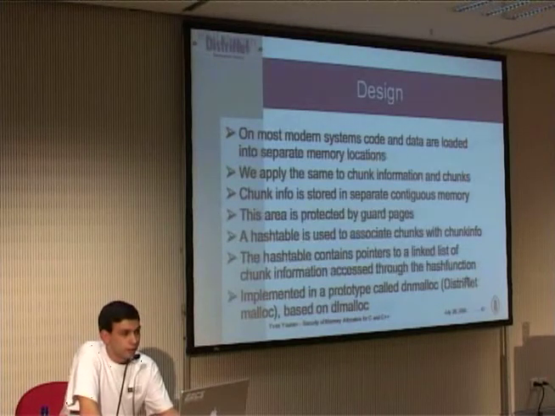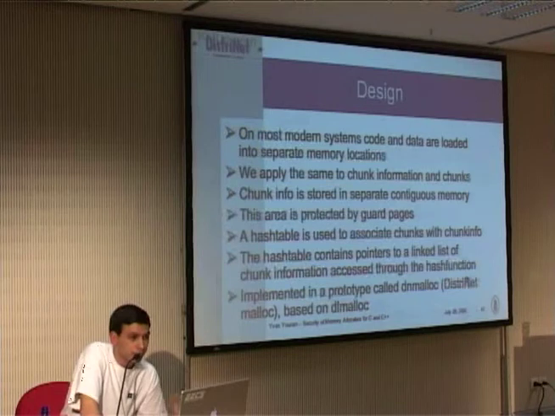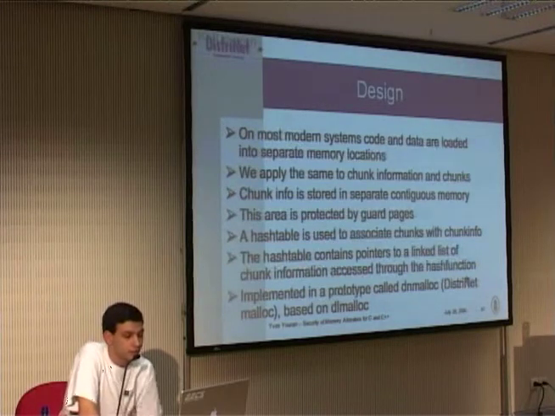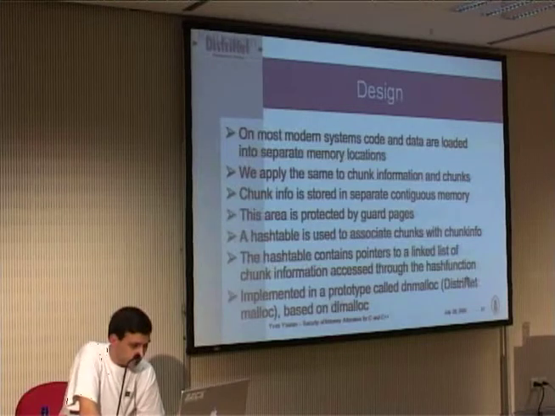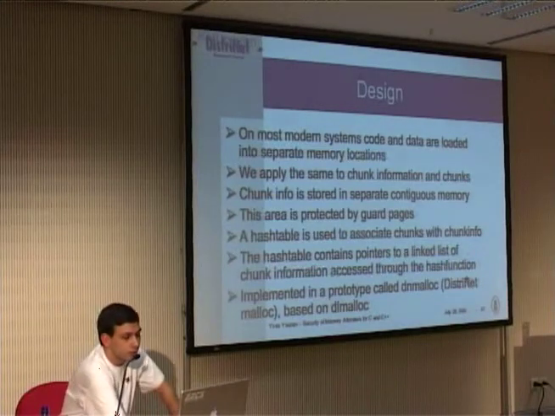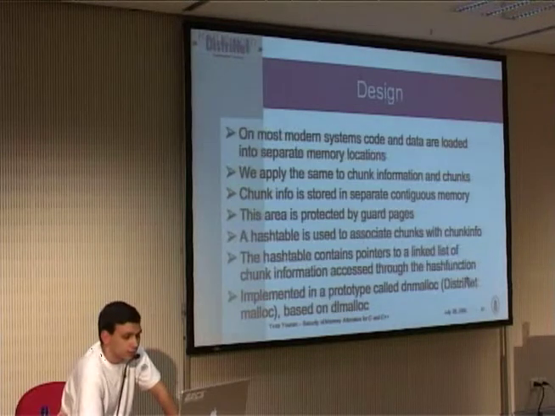However, to associate a chunk with a particular chunk information, we'd use a hash table. So the hash table contains pointers to a linked list of chunk information, and these are accessed through the hash function. So we implemented this in a prototype called DistriNet memory allocator, which I'll be releasing later tonight.